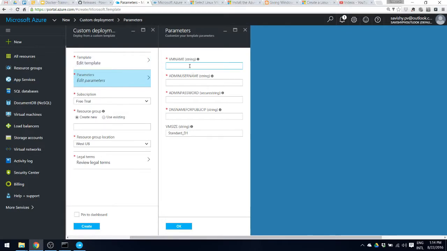For the name of the VM, it is important to remember it cannot be more than 15 characters. There are some various other rules, but out of experience, what I've learned is something simple works the best. So let me just choose Azure Windows. Username, let me just choose Azure. And the password. The password has to be greater than 8 characters. It should basically have everything in the book. It should have uppercase, it should have lowercase, symbols, special characters, and it has to be long enough.